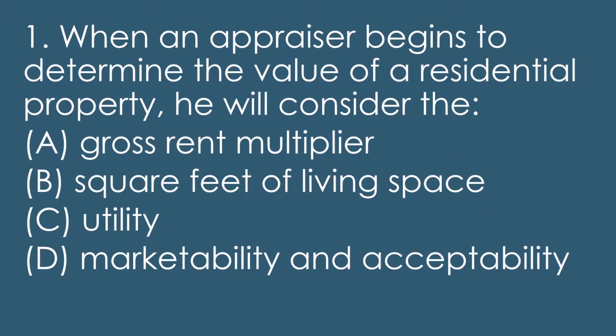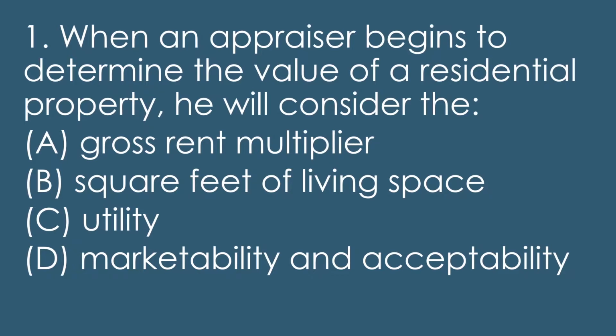The first question we have: when an appraiser begins to determine the value of a residential property, he will consider the A, gross rent multiplier, B, square feet of living space, C, utility, D, marketability and acceptability. Well, let's dissect the question. So we're looking at what an appraiser is going to first be determining or first be looking at and considering when figuring out the value of a residential property.